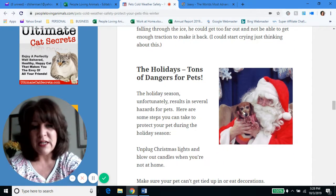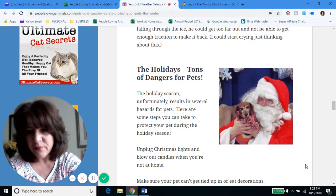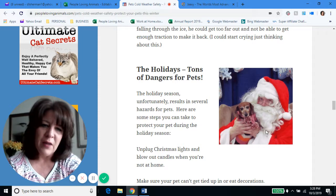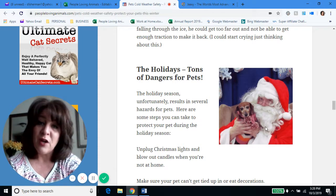And here's little Taz again. This was on Santa's lap. This was a fundraiser that was done by my local SPCA, and for $10 you got to have your dog's picture taken with Santa, and so I did it, and the $10 obviously goes to benefit the local SPCA. By the way, if you're in a position to do that, you might recommend that to your local SPCA because mine makes money with that every year.